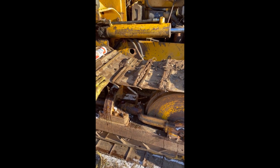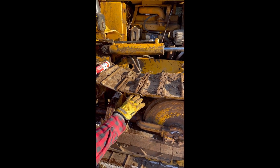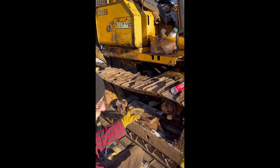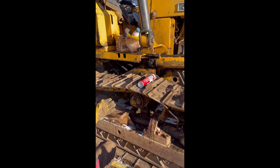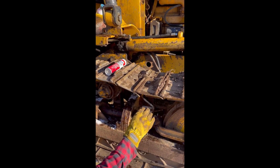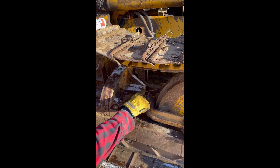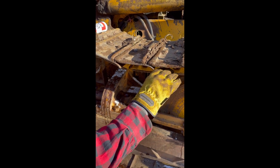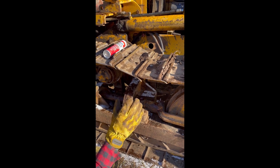You can see how the track is a little bit like that, and that's okay. That track's fine, but this track was really dipping, and if you're going around corners or something, you could throw the track, which becomes a real problem if you do that. So we did some preventative maintenance before we did that. We wanted to replace the seal inside here, so you pump the grease in, the seal goes, and then it pushes the idler arm forward, tightens this up. That's what we had the problem. Now we've got this all back together.